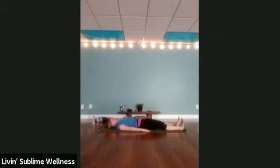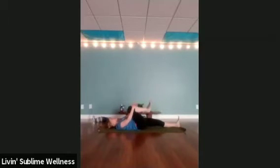Take a deep breath in. Take a deep breath out. Draw your right knee in towards the chest. Wrap the arms around that leg. Keep that foot engaged, the toes still pointing up, the heel still acting as though it's grounding down. If it feels good, you can really start to draw that knee in towards the chest. Give yourself an extra little stretch.